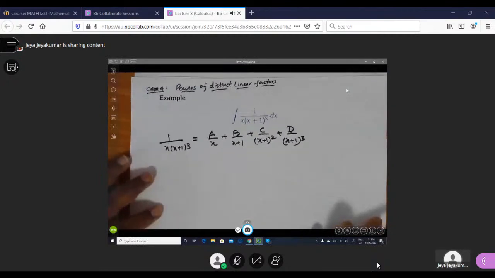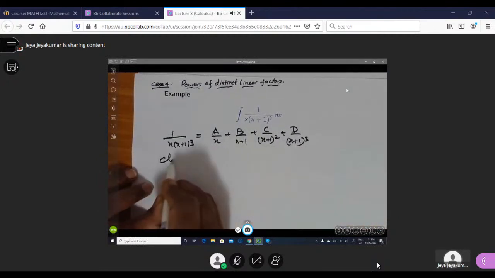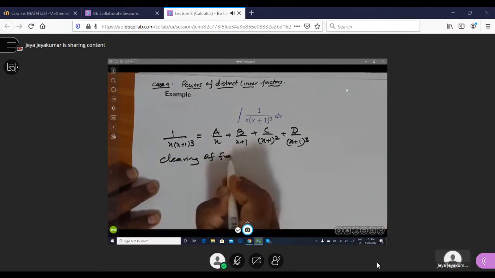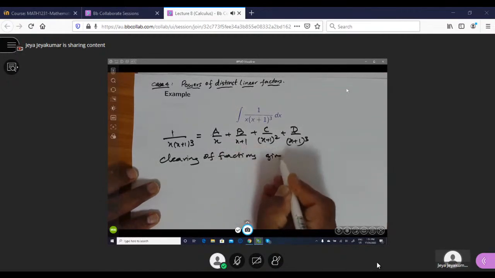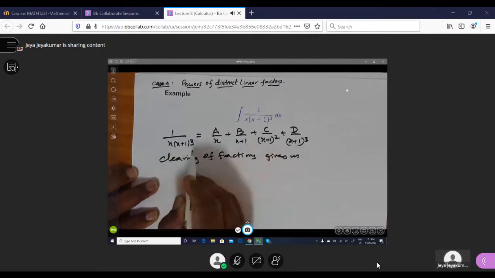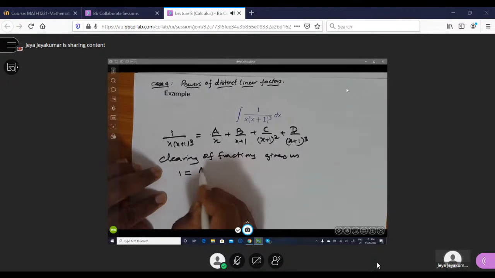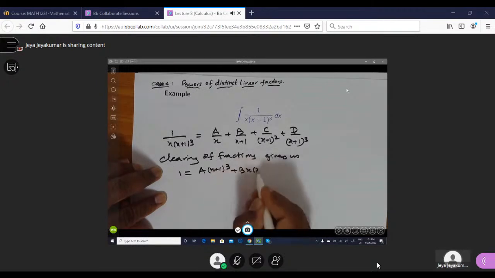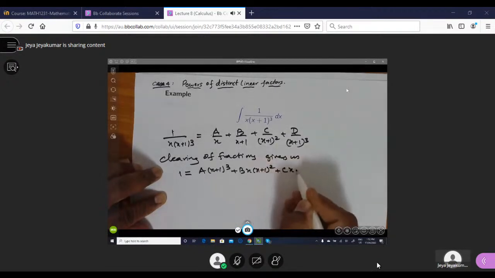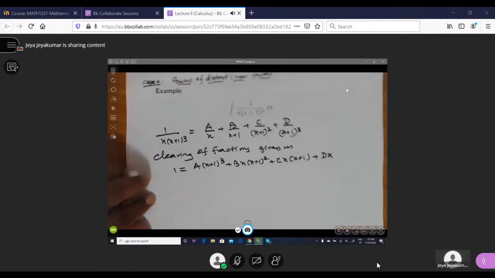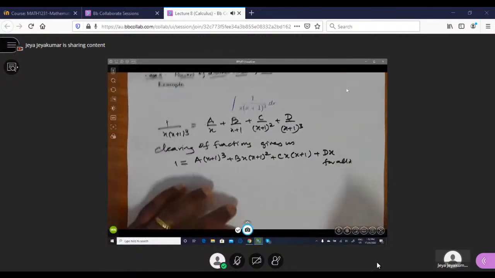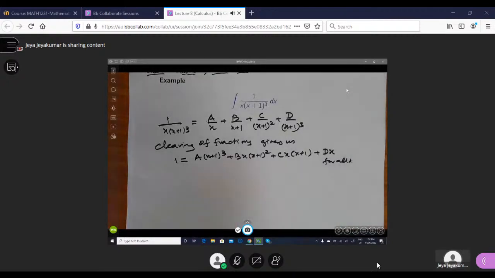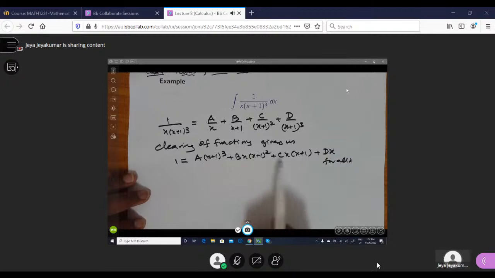Okay, so now what we want to do is clear the fractions on both sides. What do you need to multiply both sides by? x times x plus 1 cubed. That gives you 1 equals a times x plus 1 cubed, and b times x plus 1 squared, when you multiply here, c times x plus 1, and here d times x. So this is true for all x. It's a polynomial equation. You can find the coefficients a, b, c any way you like. You can substitute some points in. You can compare like terms on both sides of the equation, or other methods as well. Okay, so what I'm going to do here, notice you have a product of x terms in these last 3 terms.